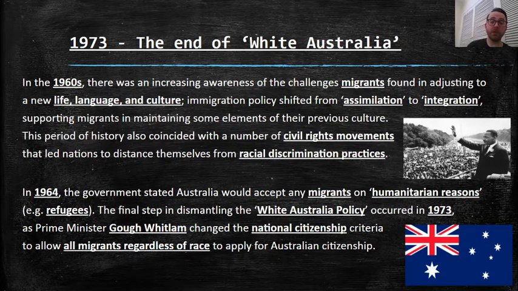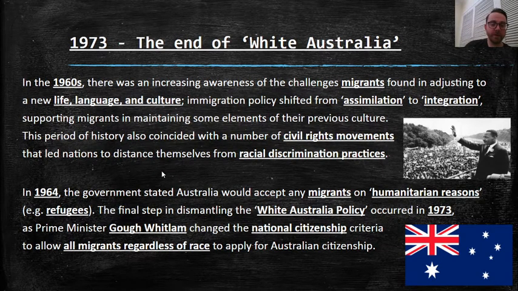So it was all these civil rights movements that basically led nations to be like, all right, racism isn't cool anymore. So you didn't want to be seen as racist, because then all the other countries in the world would be like, ooh, okay, I see how it is. So that led to a shift from assimilation to integration.